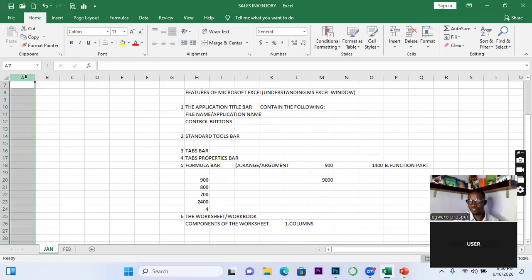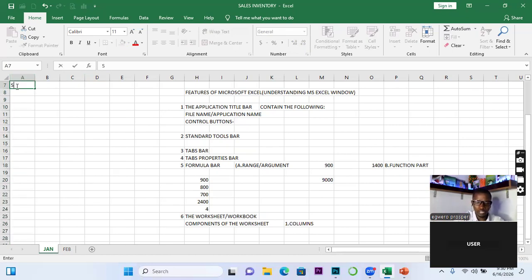All right. Now we need to understand that the columns are actually structured for creating database field names, or headers, or labels. When we get to data entry, we will understand that one of the standards of collecting data is by applying the header or field name. For example, I can come here and say this is for serial number. This is for customer name. This is for product ID. All right. This is for date.